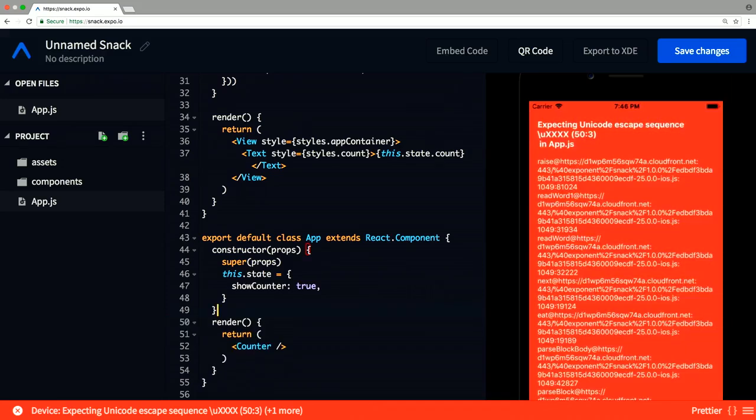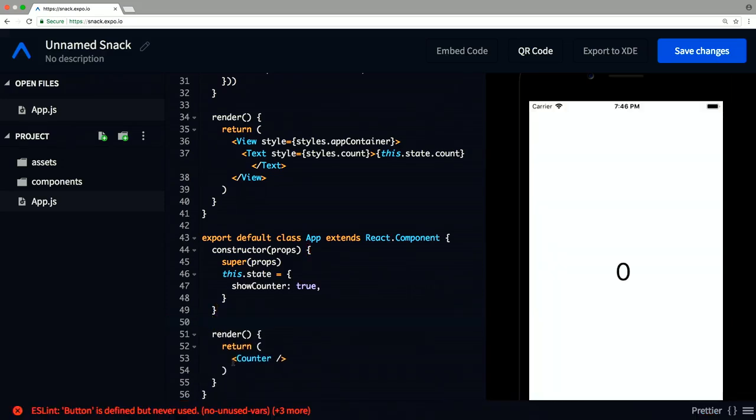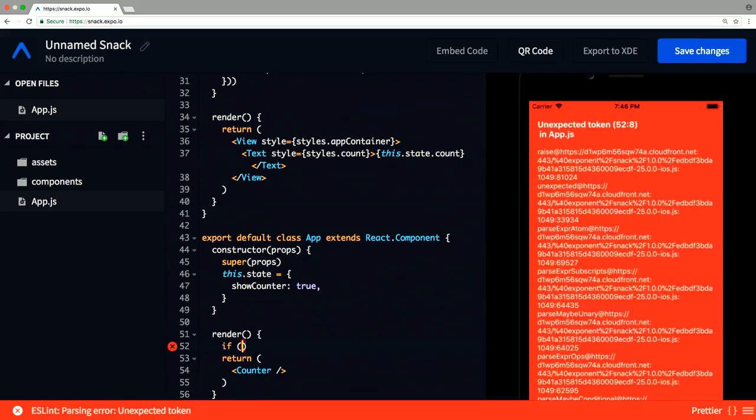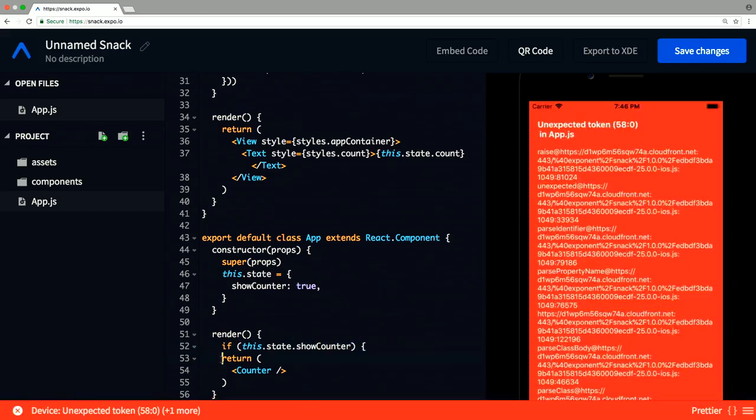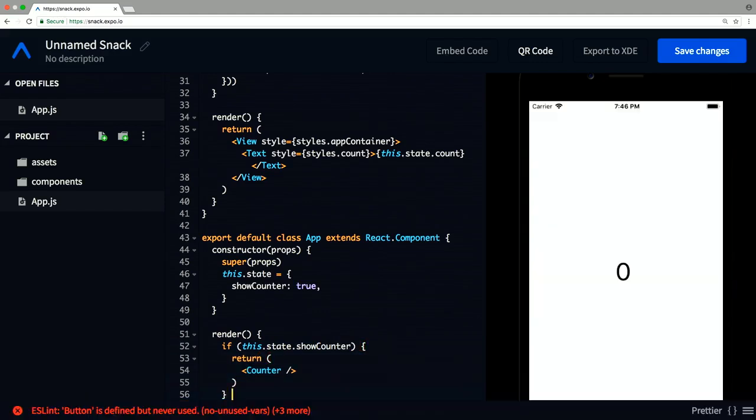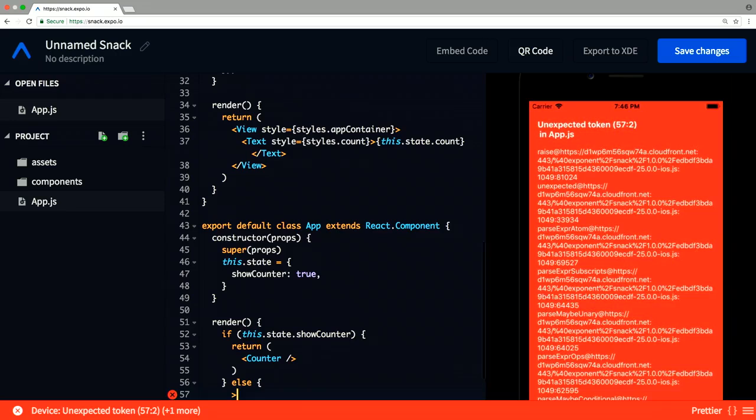And then down here, we can do something like, if you should show the counter, then return this. Else, let's just return an empty view.